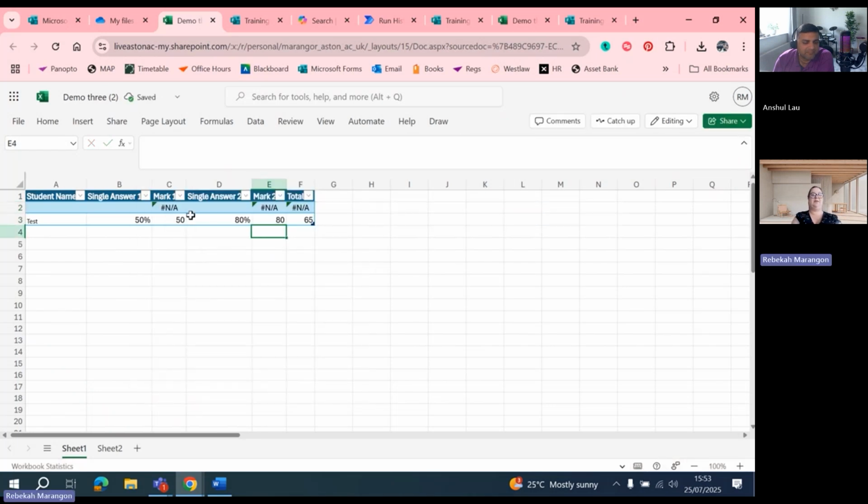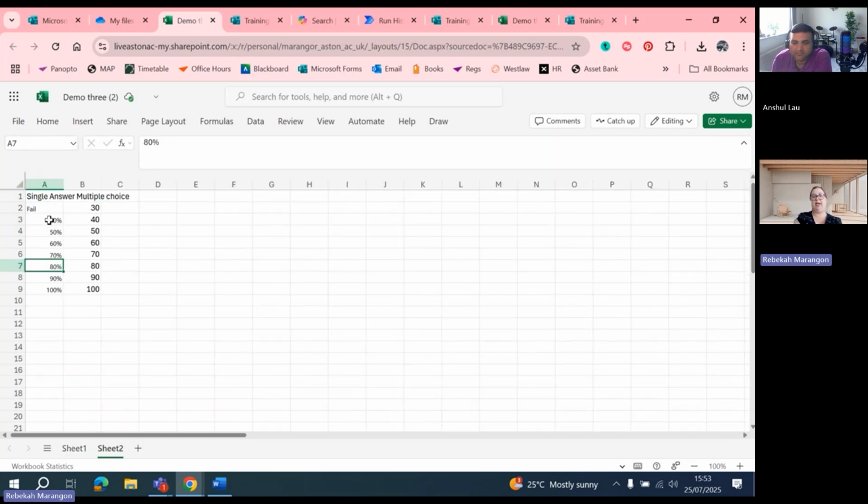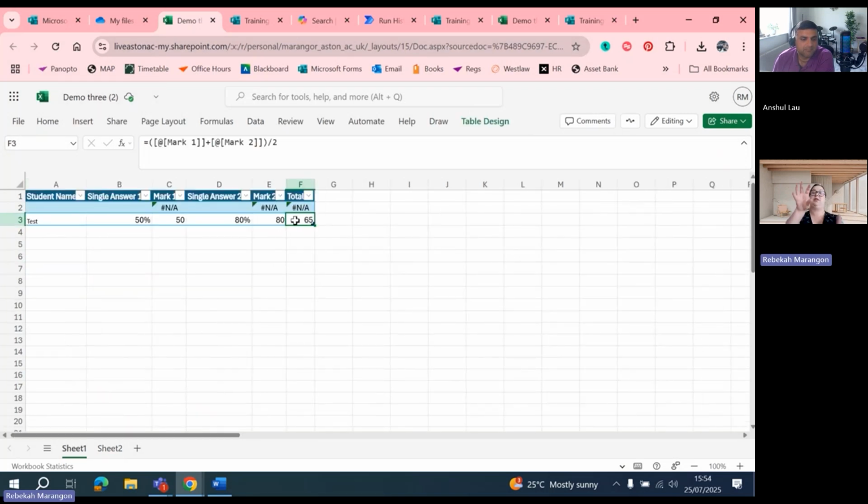There you go. So there you can see, for the first bit of comment, it's coded it to 50. For the second comment, it coded it to 80. And the overall average between those two is 65. The coding has come from here. So if, for example, I changed it, I can now code it so that it pulls through more student-facing text, and I'm happy to do a little video after this to add to the YouTube video, or just for the channel, if that would help, on how you can do the next step, which is pull this data so that it automatically goes into the email too.